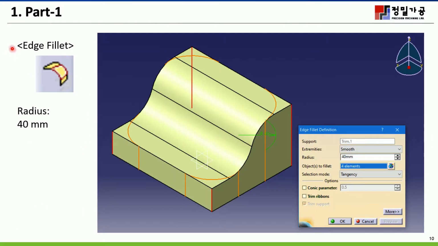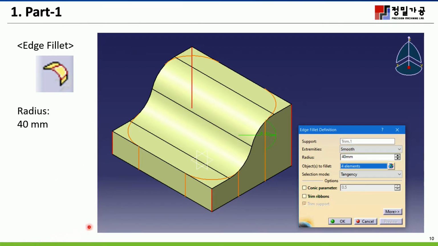Yeah, so directly go to fillet, select the edge fillet with this icon. Okay, and select this edge for edge directly and radius 40 millimeter, tangency, smooth.